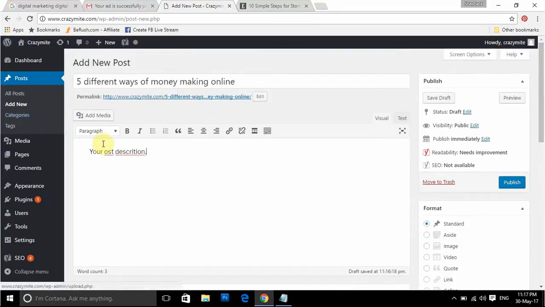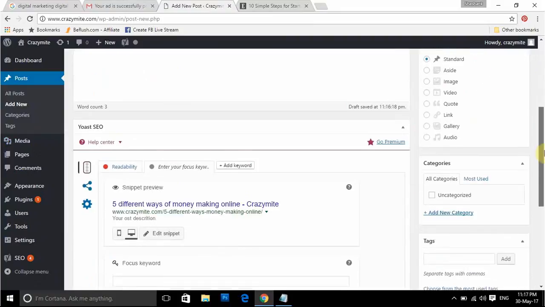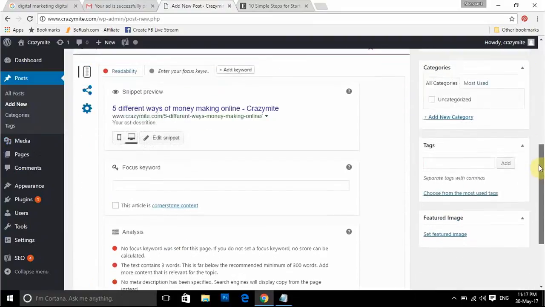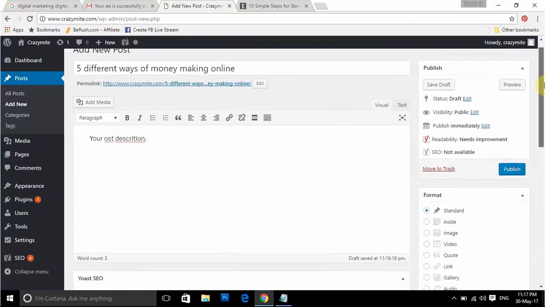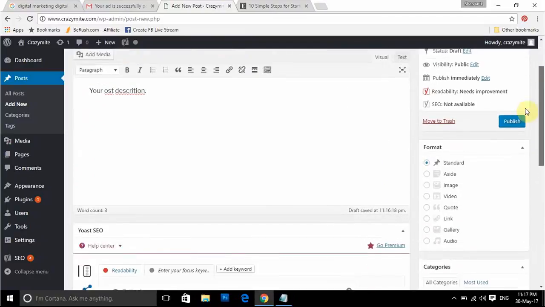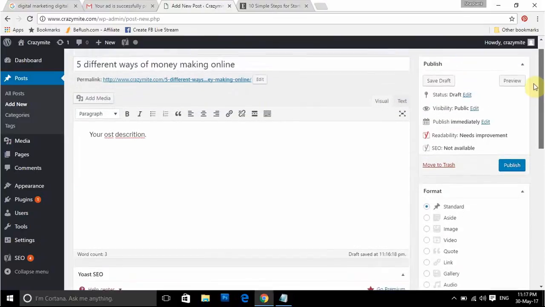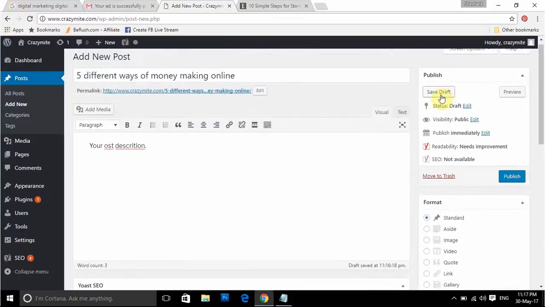We'll go deeper into this particular option later on. I'll just explain the step-by-step process of what you need to do. So you can create your new post. You have to put in your particular title and after that your description. And here you can see either you can save your draft or you can also preview how it will look, and everything will be available.